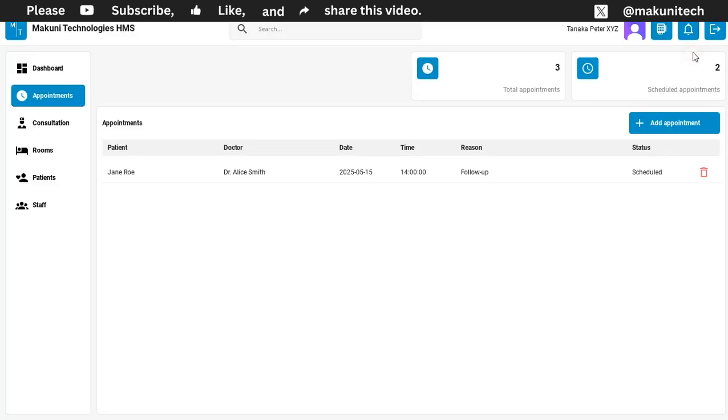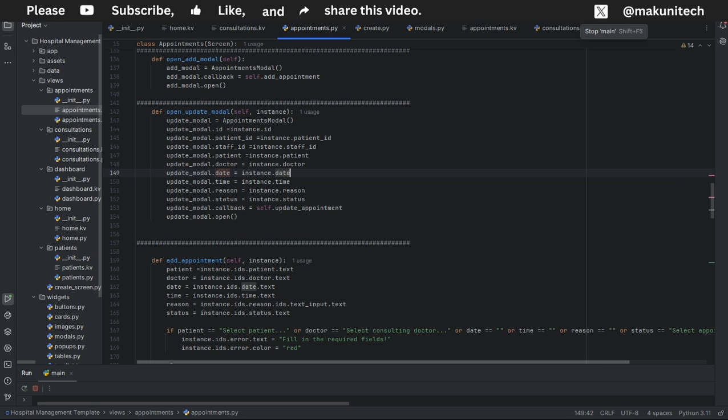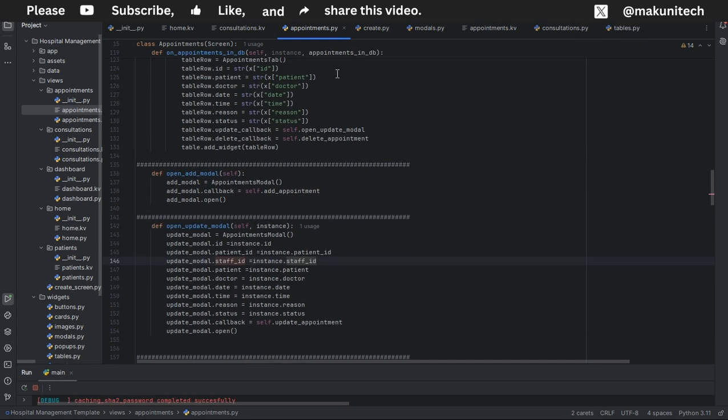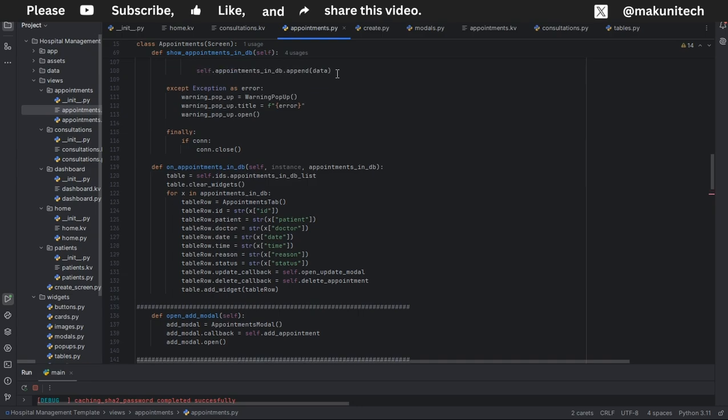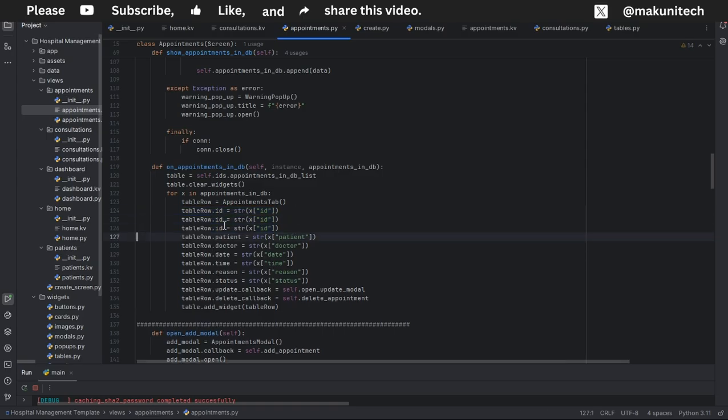Okay. So we didn't pass this information to our appointments tab, right? So let's copy this table row dot id, right? And I paste it 2 times, right? So this needs to be changed to patient underscore id, right?